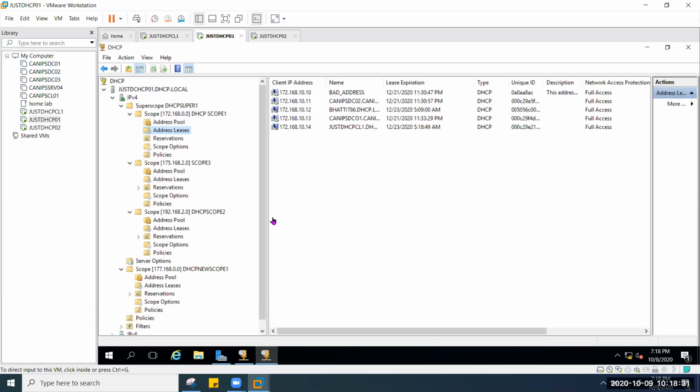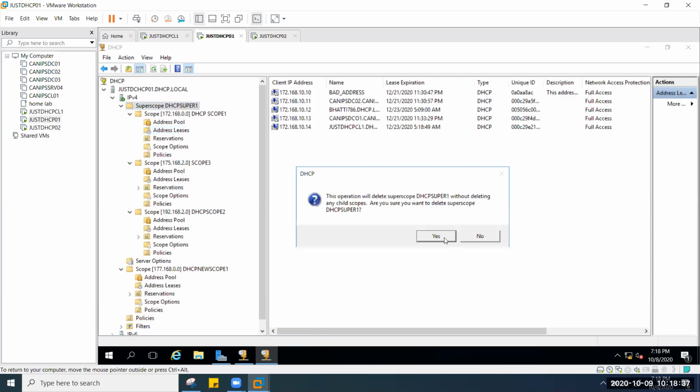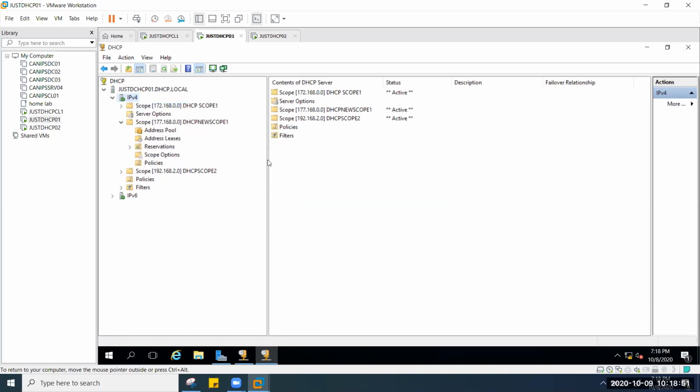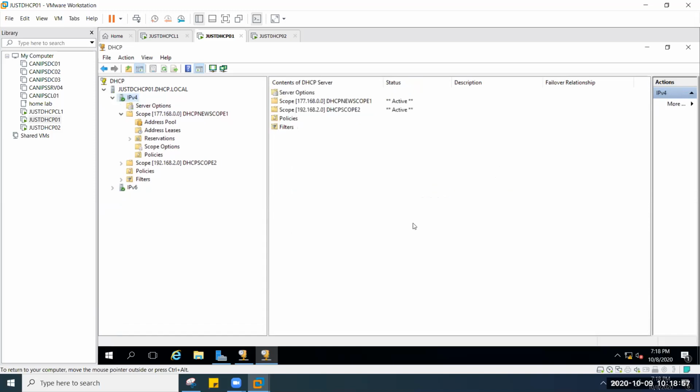Just simply right-click on the first one and delete. So the super scope is deleted. Now you have simple scopes. So delete all the scopes, this scope as well. Your DHCP is working fine, which means that your network is fine, everything is fine. It's just that we need to create a simple configuration.